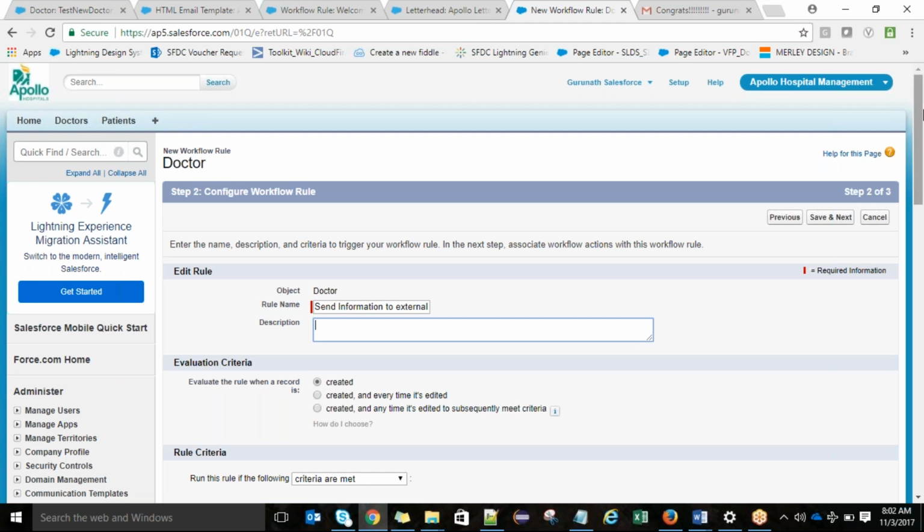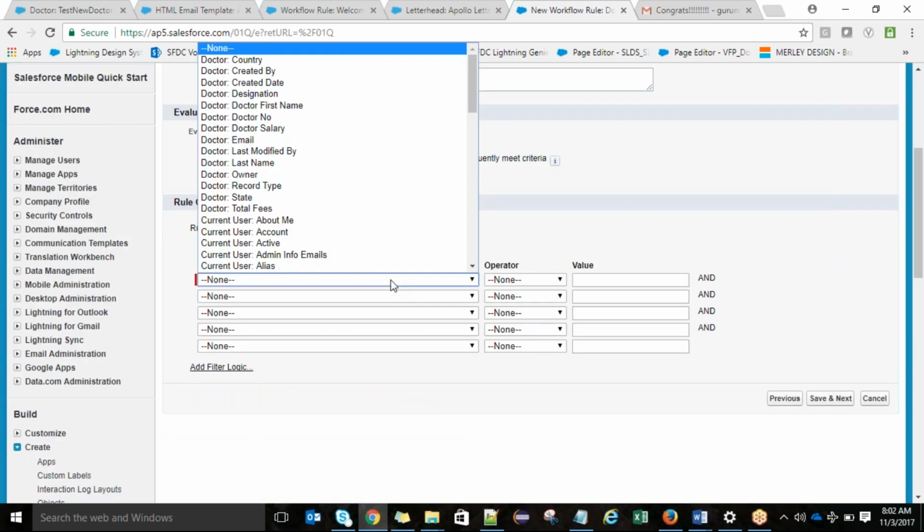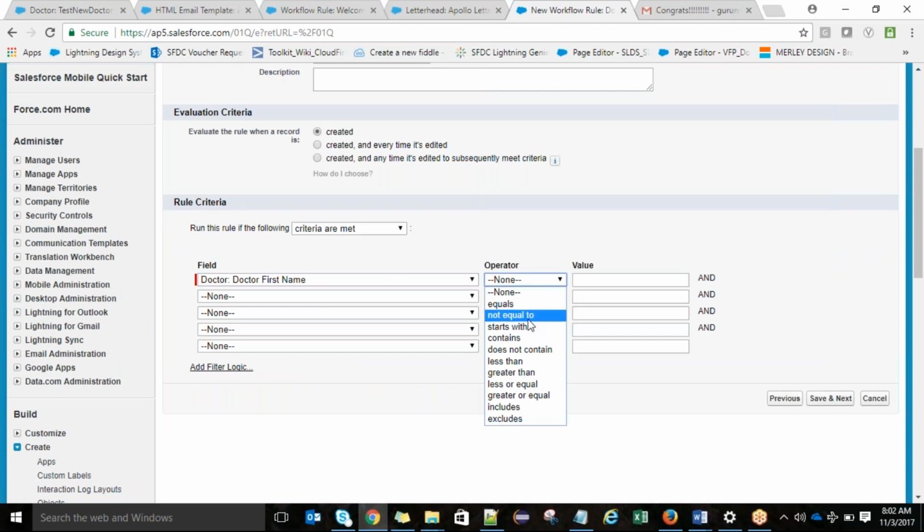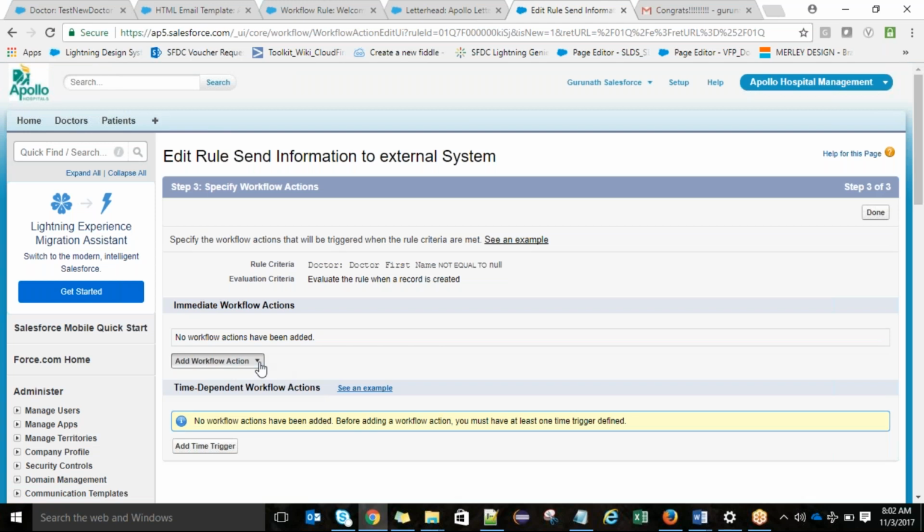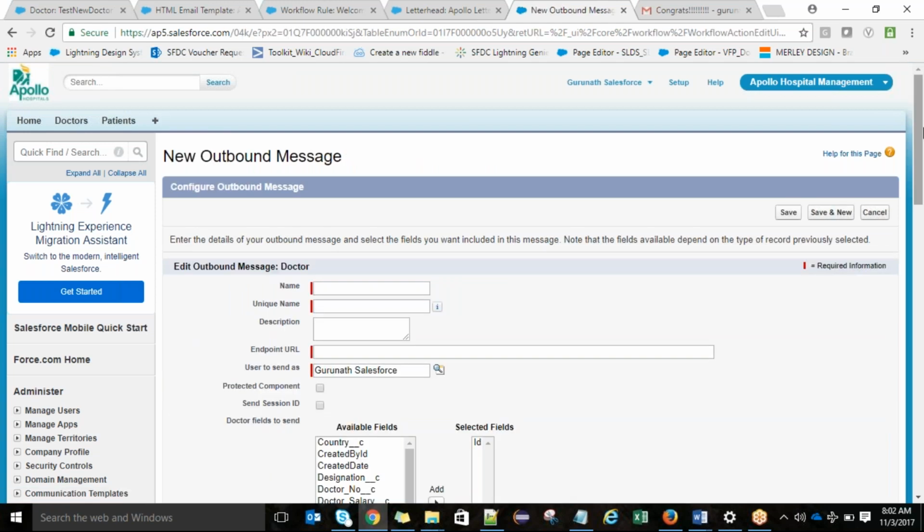Send information to external system. When this has to happen, select any one event, doctor name not equal to null, then save and next. Then here we will select one action like send outbound message.